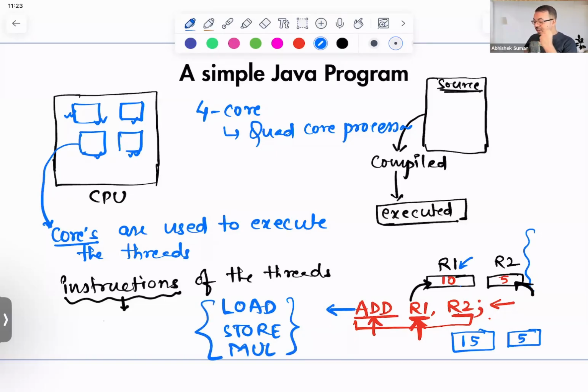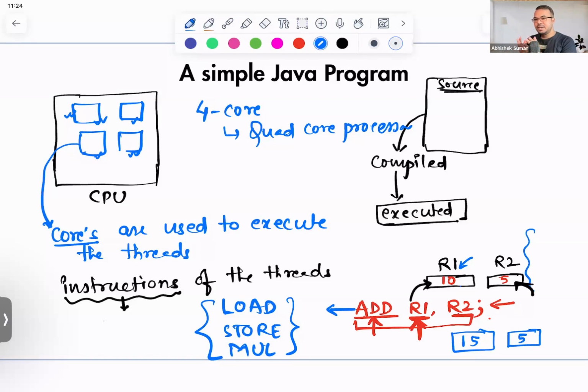Now, why do we need to care about all this? Think of any program that is getting executed on your computer. For example, if you are opening Microsoft Word, that software is comprised of several programs. Those programs will get executed in some thread. That thread will have a set of instructions, and those instructions, one by one, will get executed on some CPU core. And that's why we are able to perform operations.